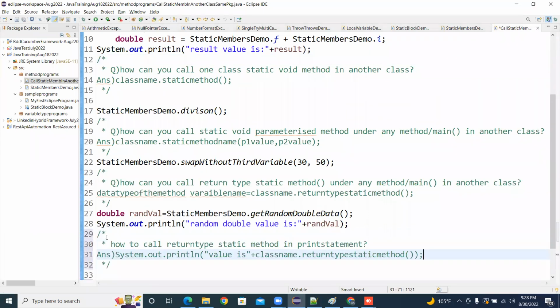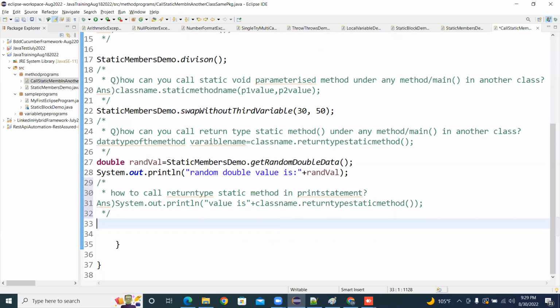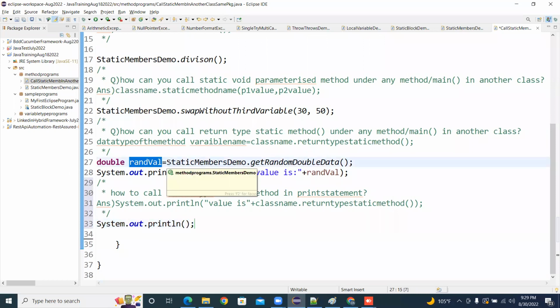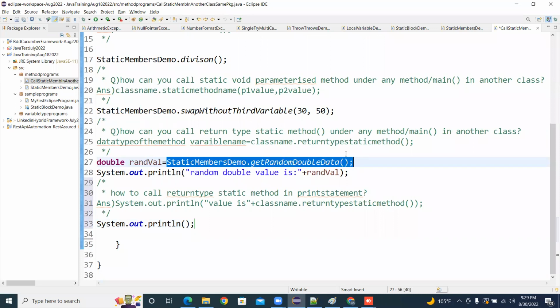You can easily understand: the void method doesn't return anything, so we should not call it in print. Other methods give us a value, they output a value, so that's why we have to return. Either you can call it in the print statement, or you can store it in a variable. We are storing this method output in a variable because it gives a value.